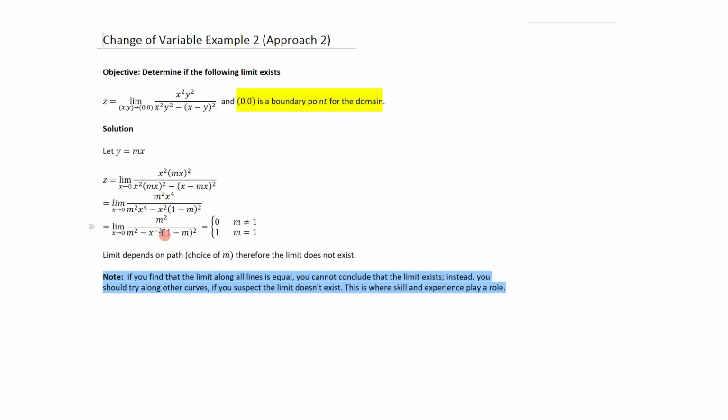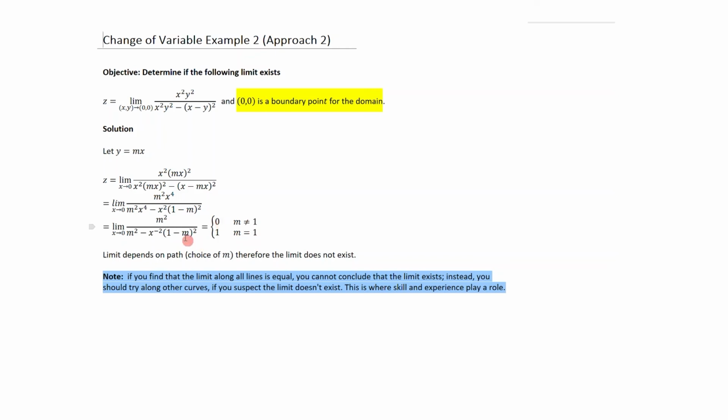And so we look now at 2 scenarios. We look at the scenario where m equals 1, and why do we do that? Because of the special nature here, if m equals 1, this term becomes 0. And the case where m is not equal to 1. Well, if m is not equal to 1, then these are just numbers. And so as x goes to 0, x to the power minus 2 goes to infinity. But a number over a very large number, basically, the limit is 0. So you end up with a value of 0.